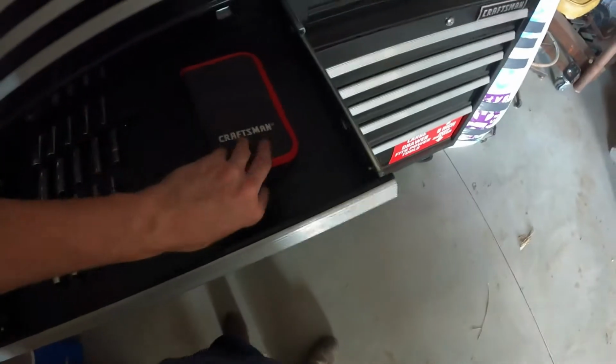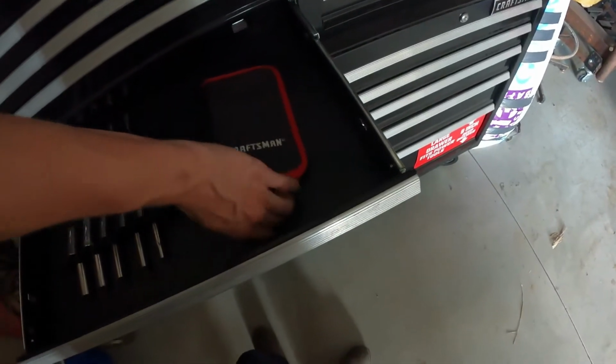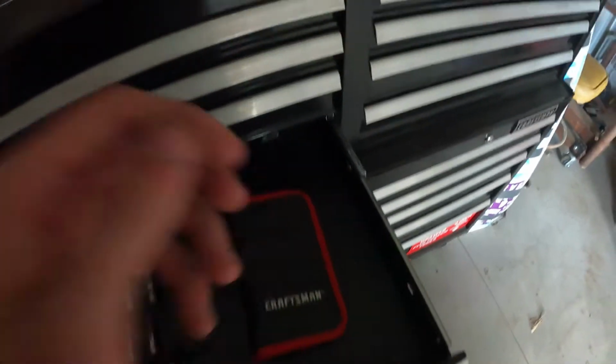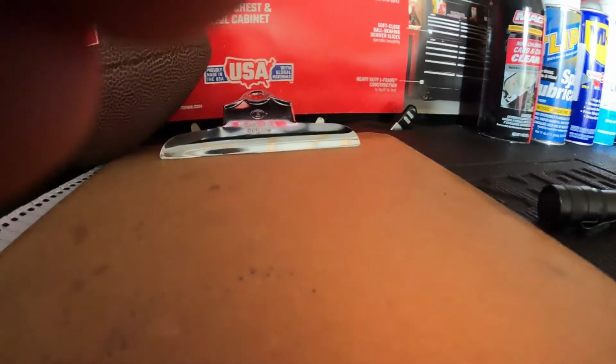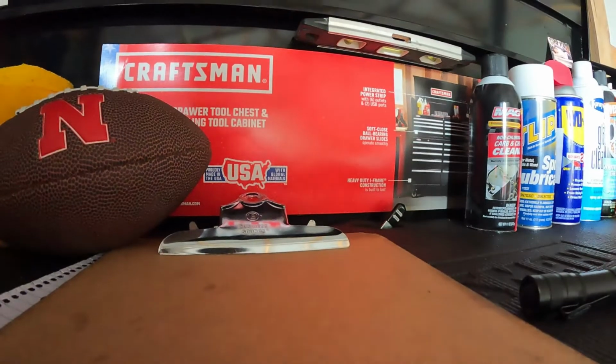And then this last little thing is one of my favorite tools, although just like a lot of the other ones, hang on, let me get it up here. Let me just get this loosened and raise it up a bit.